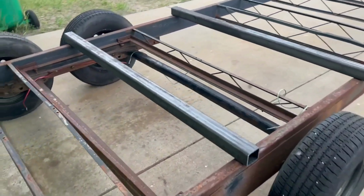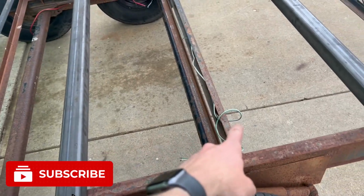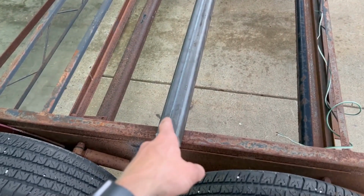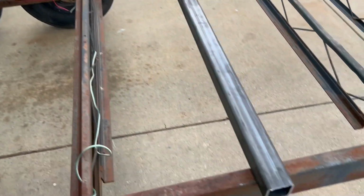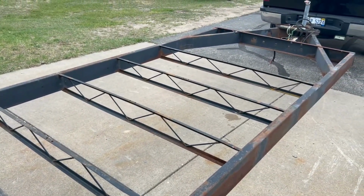All right, so with the ramp test being a success, we can now move on to the next stage, which is welding in these new cross members, because we've got a huge gap between this cross member and this cross member. That one doesn't really do anything. That one's just kind of weak and useless. I got these cut. I just got to cut them down to length, weld them inside there. Got another one there. That'll fill up those two gaps. Rest of the way should be all right.